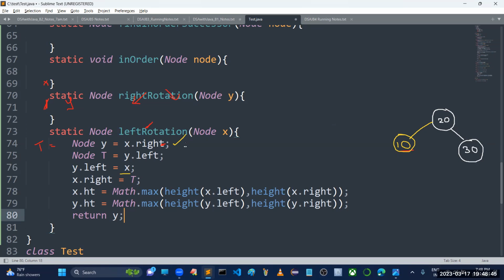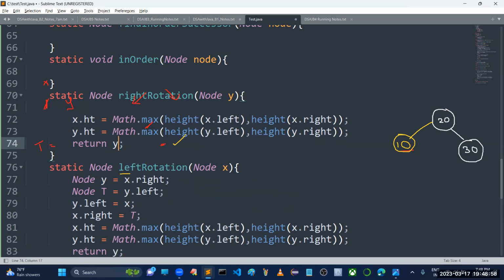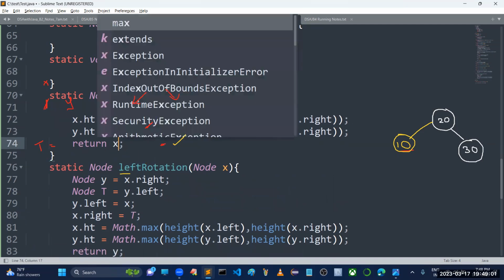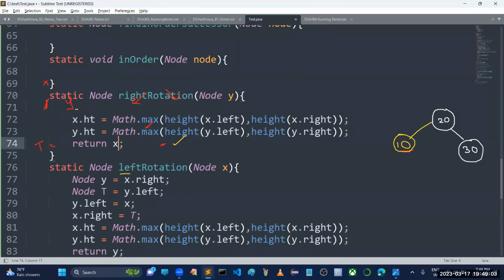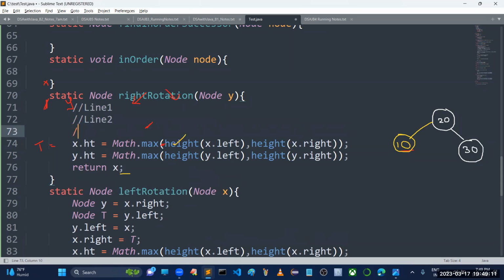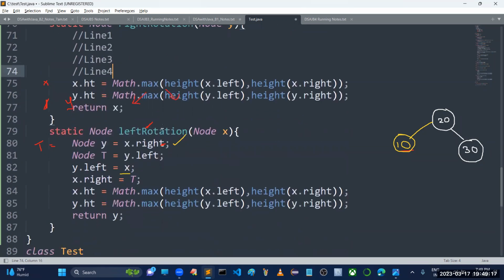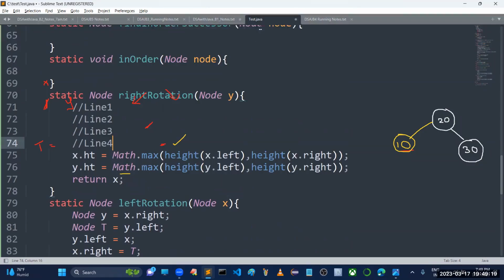And the same thing we have to apply for the right node also. I think this entire thing is the same here. For right rotation also we have to do the same thing, but maybe these two instructions we are going to change. That part I will explain. So here we need to return X because I'm going to use different representations there. Anyway, I will fill those 4 lines of code. Here we have to write line number 1, here line number 2, here line number 3, and here line number 4. We know what those 4 lines are, but we will update that later once such a situation occurs.